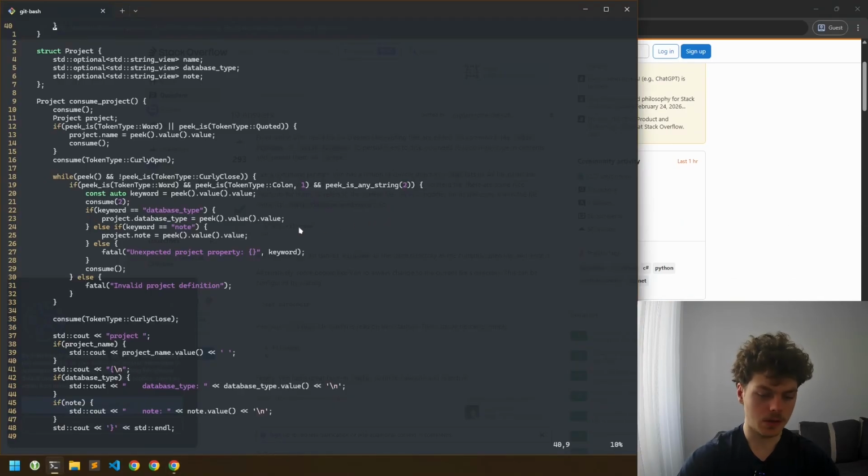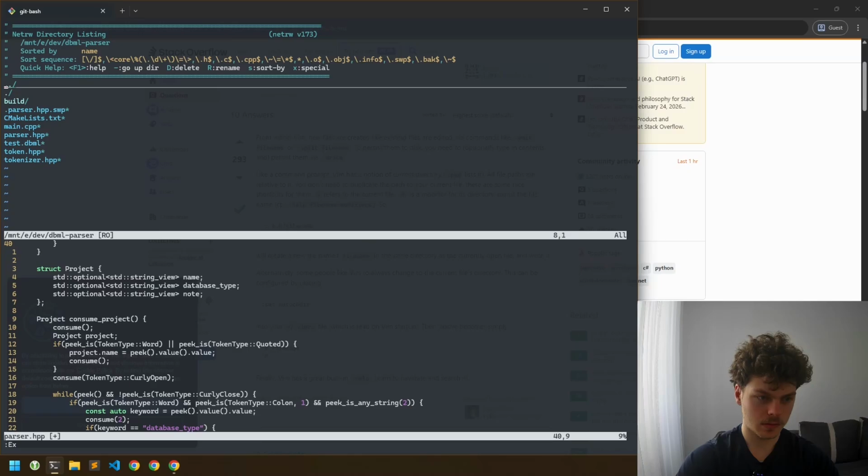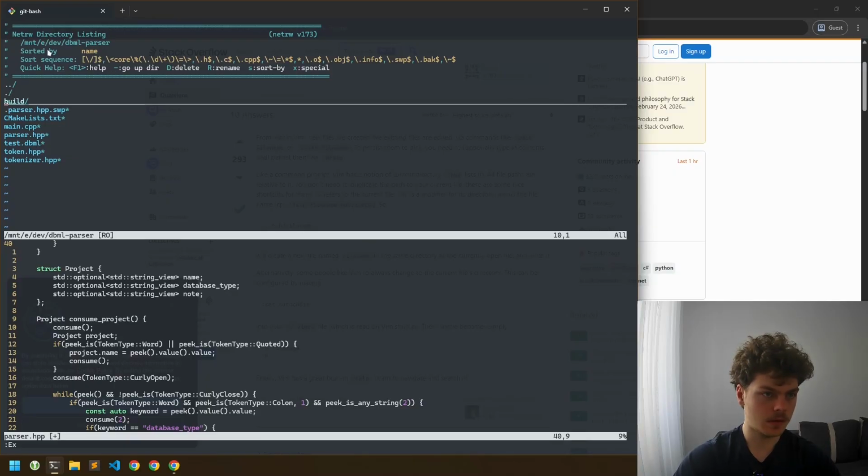I know there is a thing like this one. This is the Explorer, and maybe there is something. This quick help.